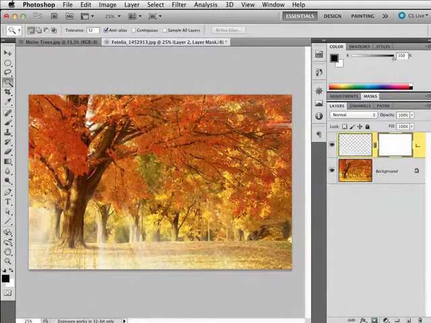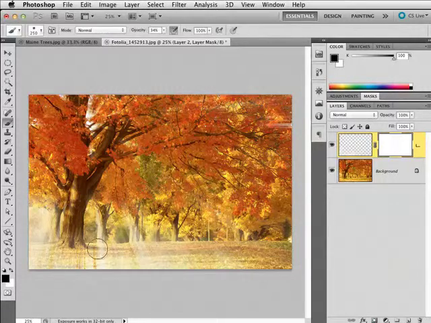So we're going to add a layer mask to it, and essentially you want to erase the light from places where it doesn't belong. Like here's a streak that's going upward. Light streaks wouldn't go upward if it's coming from over here.